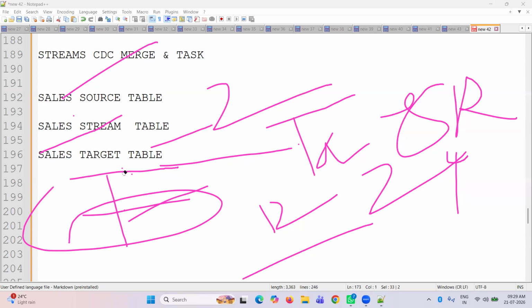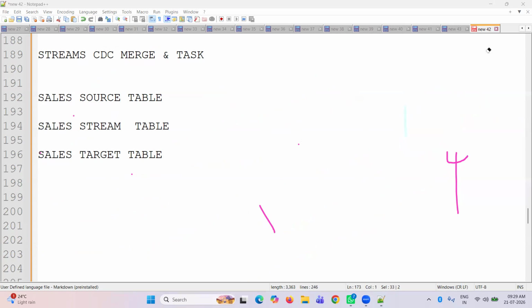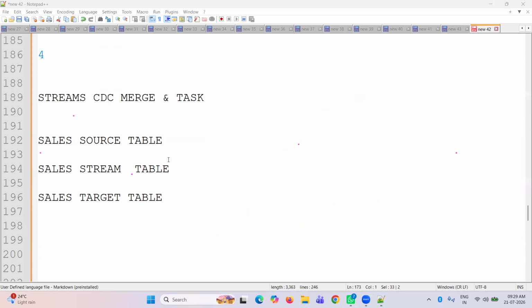Simple. First day I'm receiving 1 million records. Second day I'm receiving 2 million records with old and new data. Third day I'm receiving first day, second day, and third day data. If you load the same data, it's going to be duplicate. So first we initially load the source table. The stream captures the duplicate data and won't load it. It loads only new data, new updates, and new deletes. It will delete from the target table, which means the target table will have unique data. After running the merge statement, we do not have any data in the stream, and the source table has the raw data. So clear, right?